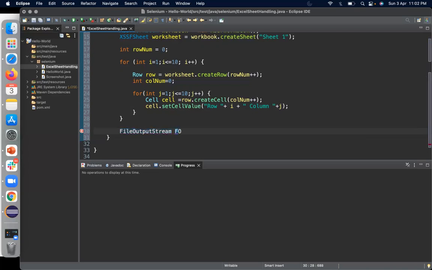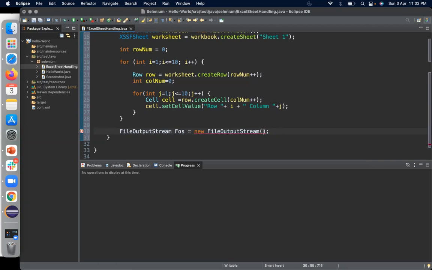So file output stream, I'll just keep it as FOS. In this, I'm going to use a new object of file output stream, and I will have to mention the file path. Here the input should be a file.